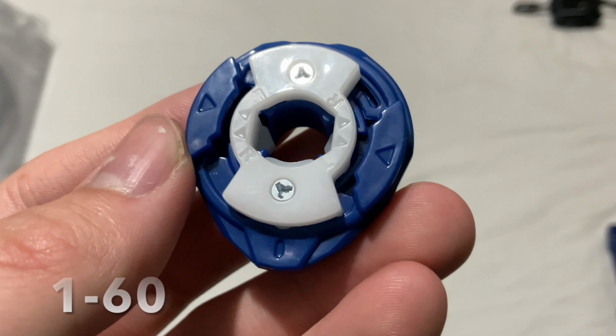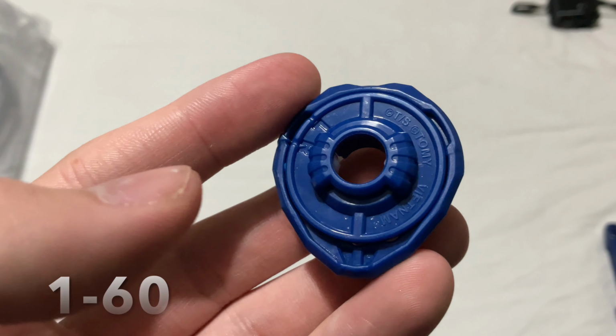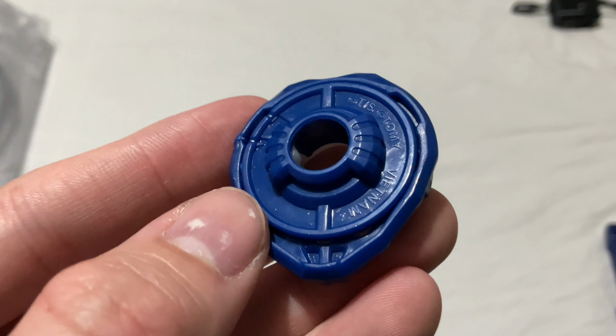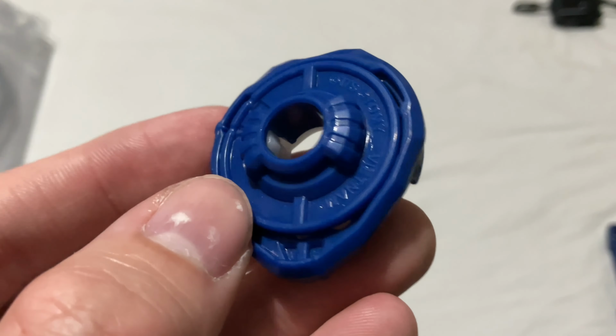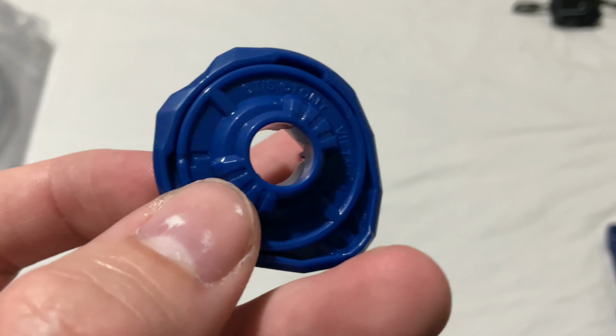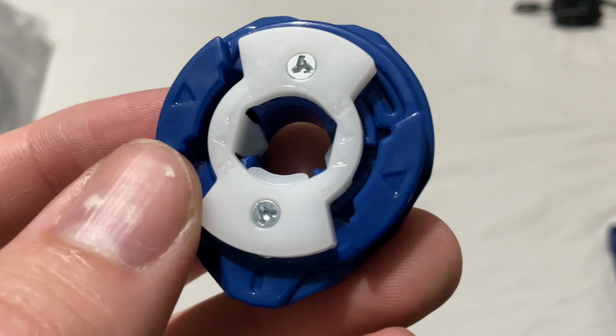Next one, 160. This is just a really good ratchet overall. It doesn't fit Lightning L-Drago too much. I kind of, a 360 would have fit L-Drago a bit better. But, yeah, 160, just a good ratchet overall, chat. Very hard to burst, gives you extra attack power, and that's what you're gonna need with a bay like L-Drago.